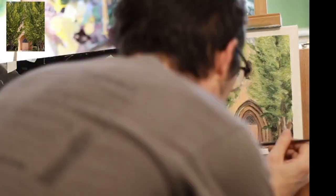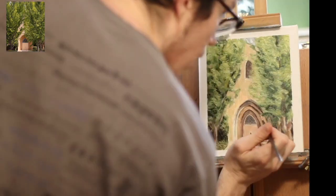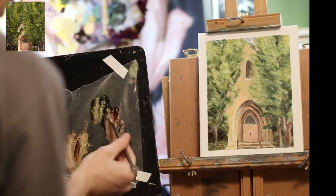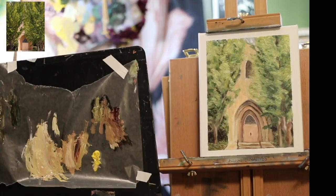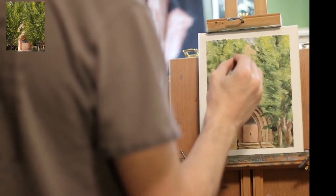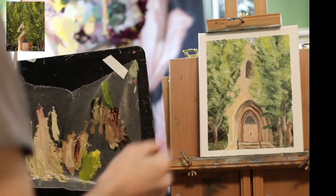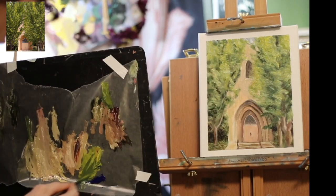So you can see here, by adding all these dark colors — the blacks into the shadows — it kind of makes it a little bit more three-dimensional. I also go in with some bright whites as well, because you want a nice full spectrum of color on most nature paintings, from black to white and then all the middle colors and shades.